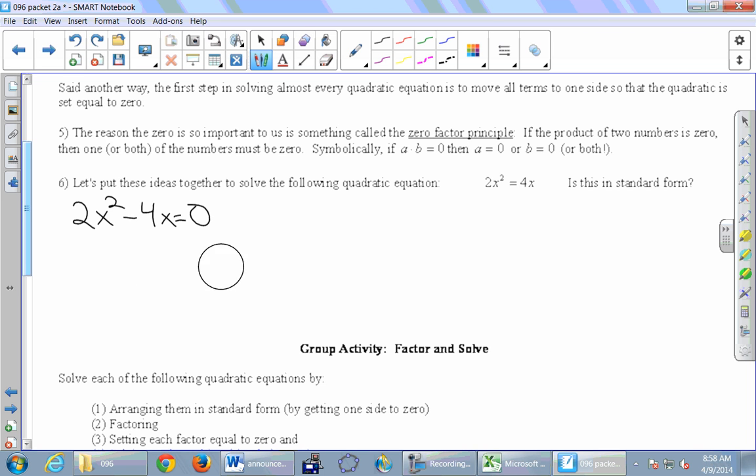This one's a little bit different because it doesn't have all 3 terms. Normally there'd be a constant sitting at the end here with no x's touching it. If there isn't, it turns out there's a really simple kind of factoring. In fact, it's the first kind of factoring I look for on every problem: I look to see if there's anything I can pull out of all the terms. So what's the biggest number you can pull out of the 2x squared and the 4x? Is it 2? And then are there x's in both terms? Yes. So what can we pull out as well? A single x. 2x is the right thing to pull out.